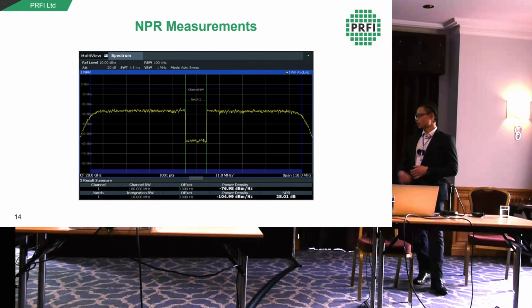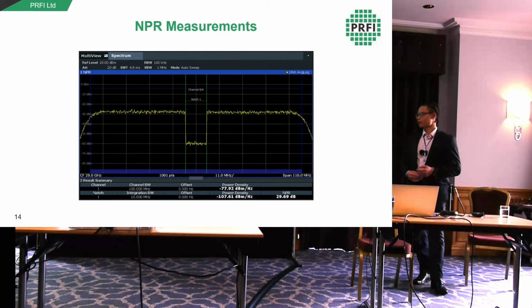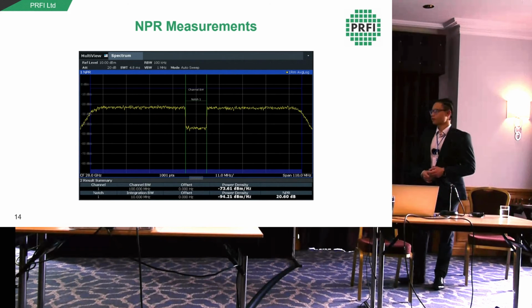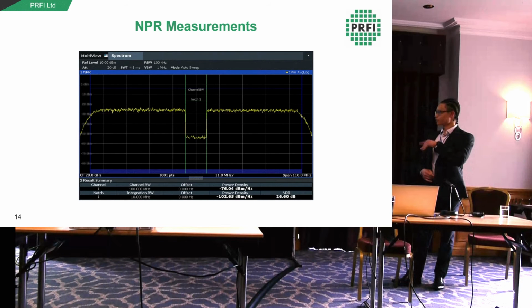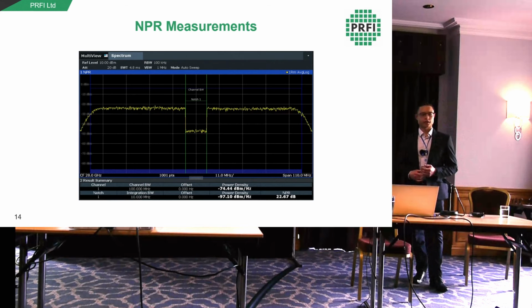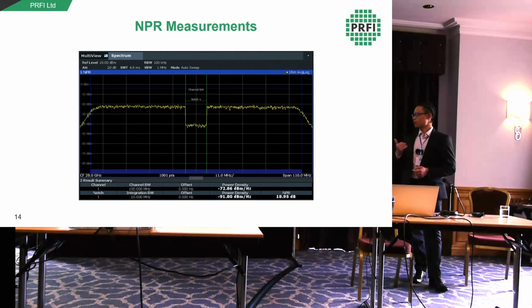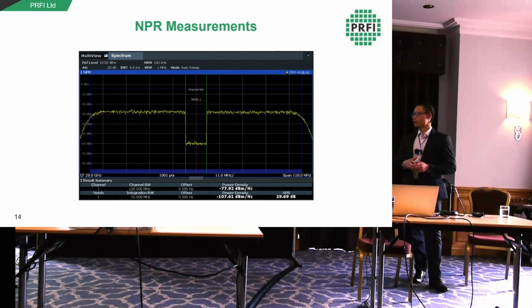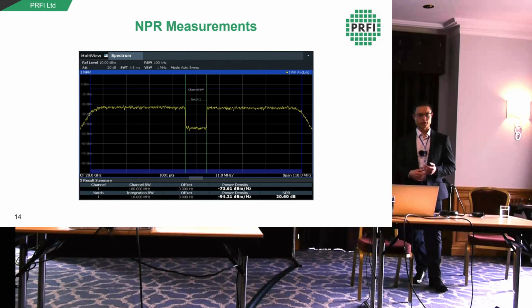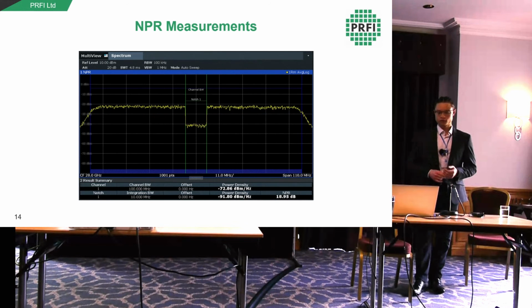And you can see the power densities of the channel and the notch, which are used to calculate the NPR. I don't know if at the back you can make out the vertical green lines and blue lines. They mark the notch width and the channel bandwidth that are set. I think these are the default settings, but we adjusted them slightly to bring the notch in, and I think we shifted the channel bandwidth slightly, so it's more like the settings in the Keysight test benches.